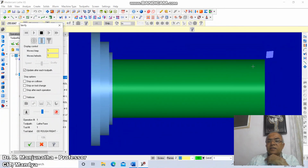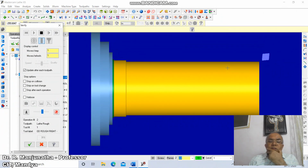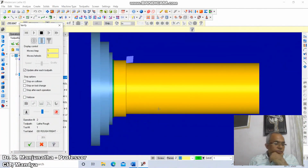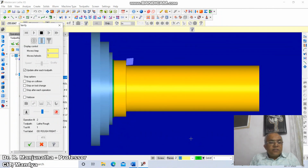So this is how the machining will take place. First it is taking the facing operation. This is the one where that 15 mm allowance which was given is removed first. So this will reduce it using the facing operation. Now this step has been done, wherein the roughing operation has been taking place here. So this dimension that we have here is 20 mm. Now it will go to a diameter of 100. Now it is taking place. So this is the operation which has been considered.